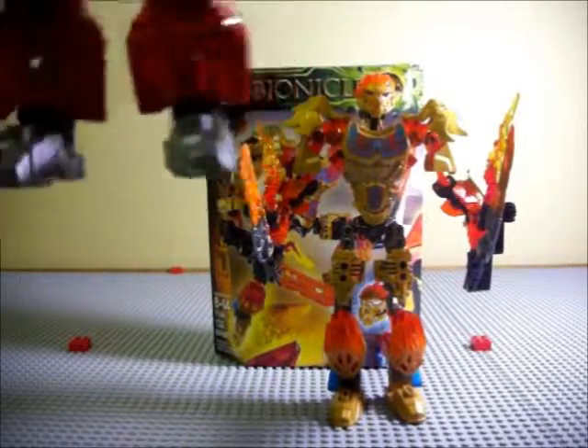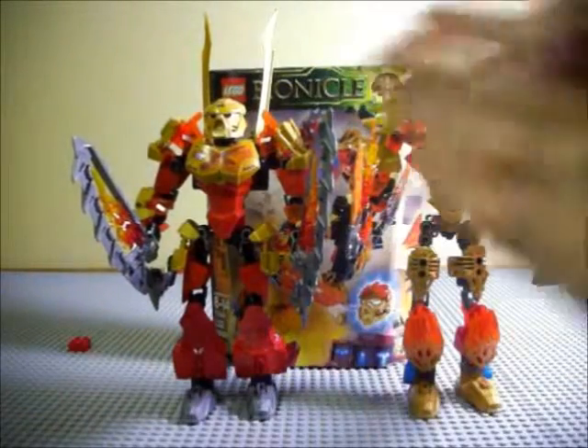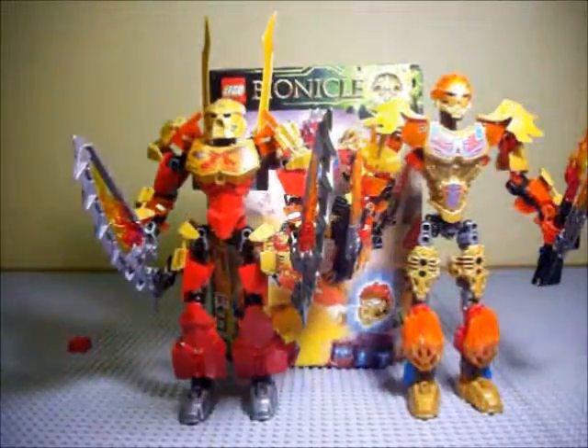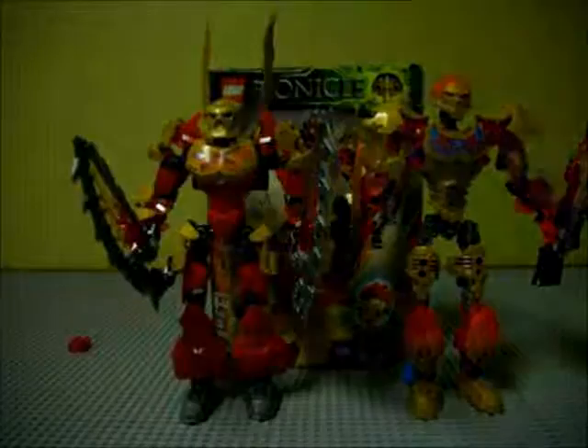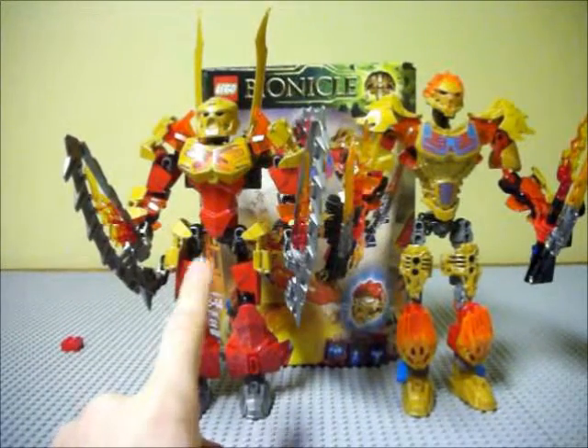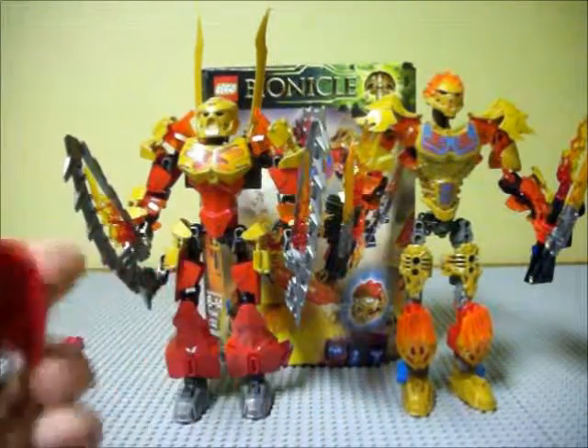Here he is next to last year's edition — Tahu 2015. So we have Omega Tahu and Phoenix Tahu side by side. New Tahu is a little taller, which may be due to his giraffe neck — that's what I'm going to call it. Both have fire swords, but this Tahu is way too much gold. I digress.